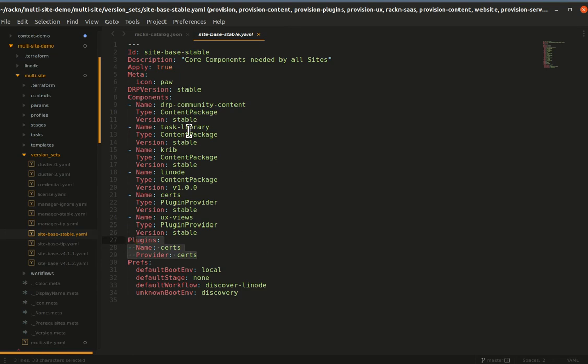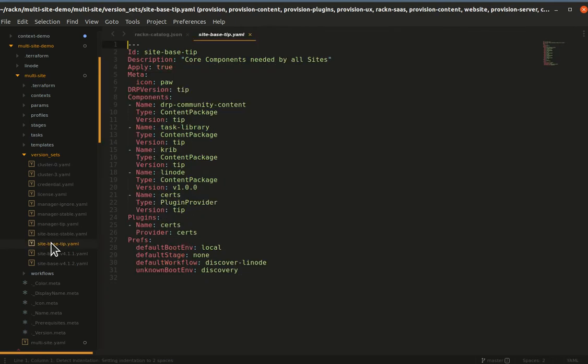So for this version, the stable version, which is perfect, I need these pieces, and I just pick the stable parts of those. So if I look at the tip version, the same thing. In this case, all the version numbers are tip, same contents, which makes sense. Be a problem if the things in that library were different, but they could be. So in this case, what I want to do is I want to get my versioning correct.